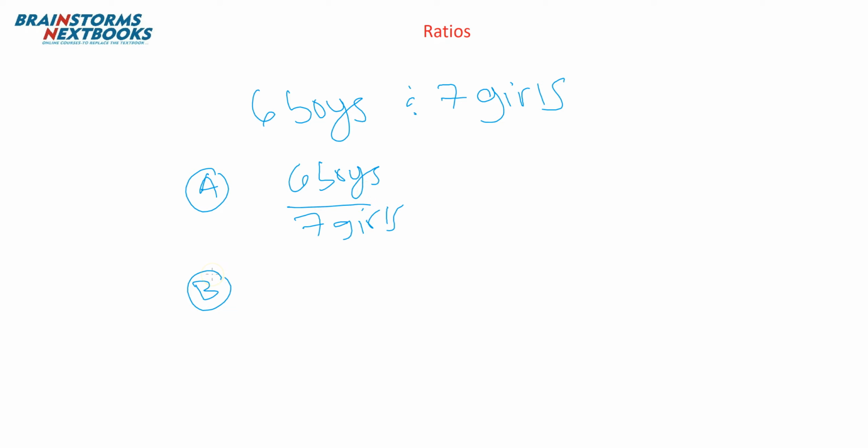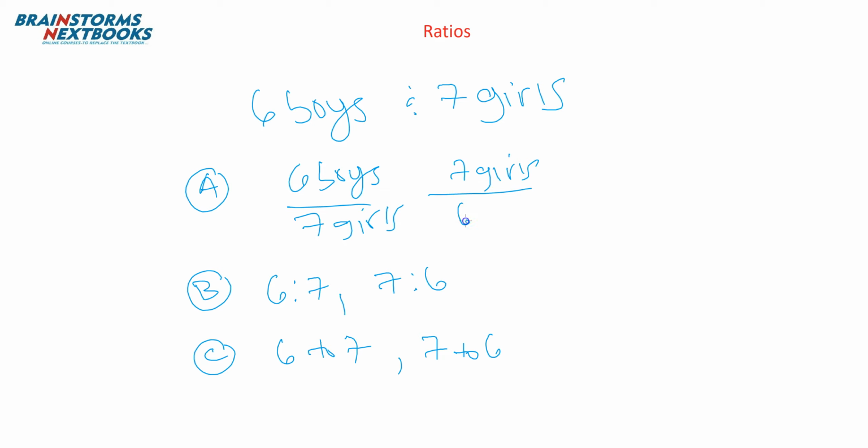Another way is with a colon. So if I said, what's the ratio of boys to girls, you could say 6 to 7, like that. This is probably the most common, to be honest, except the last one is really common as well. They just write it just like you say it. What's the ratio of boys to girls? 6 to 7. And again, if they said what's the ratio of girls to boys, you'd write 7 to 6. Girls to boys up here would be 7 to 6, and girls to boys over here would be, the girls would be on top, 7 girls for every 6 boys.